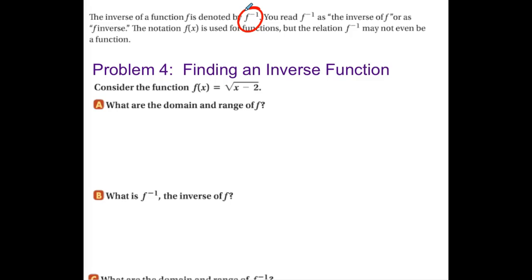All right, so first one here, it says consider the function f of x equals the square root of x minus 2. Can you picture the graph of that? Remember when we graphed square roots? It was kind of an endpoint with a curve, an arch? Yeah. Remember that? Okay, so what we have here is a square root graph shifted where? Right 2. So instead of it being like this, we're going to have this.